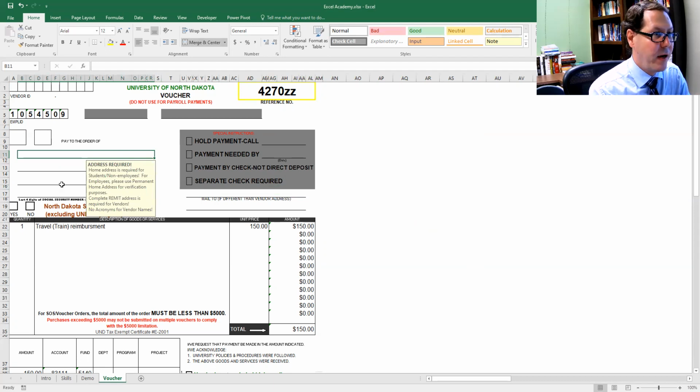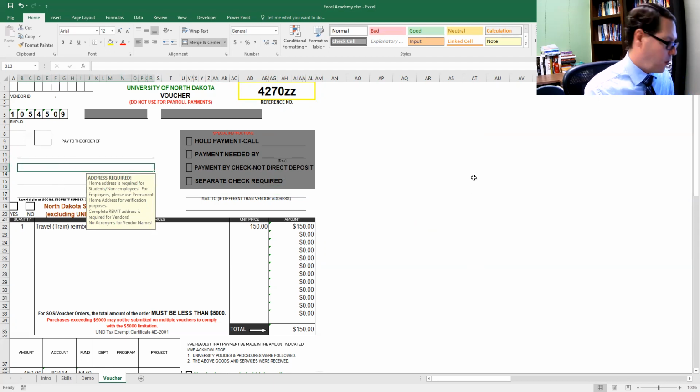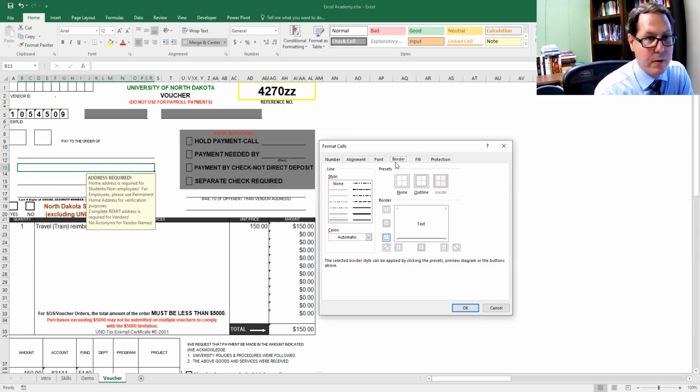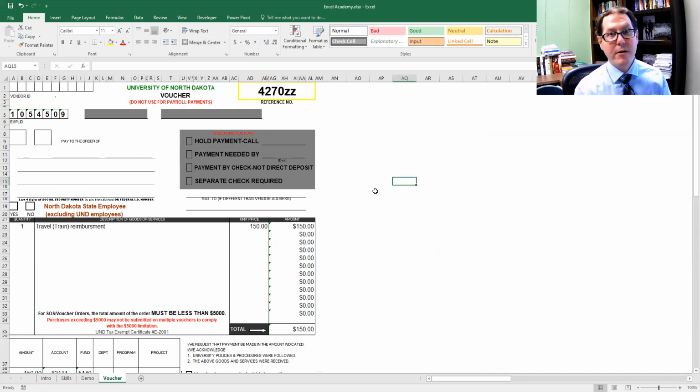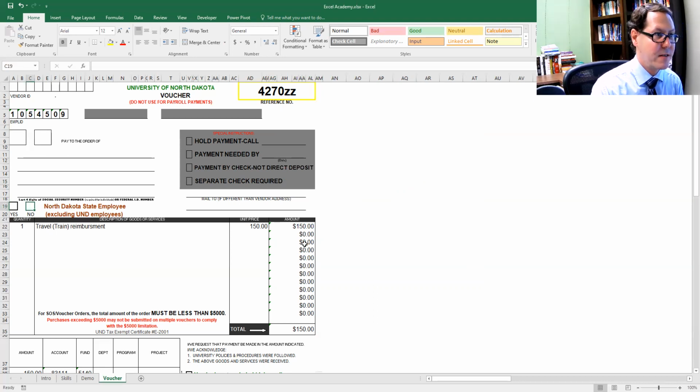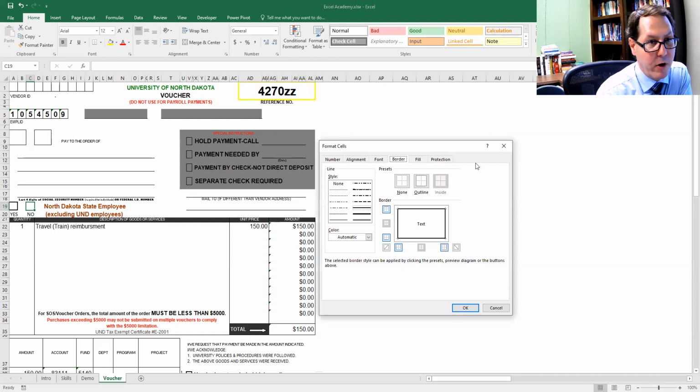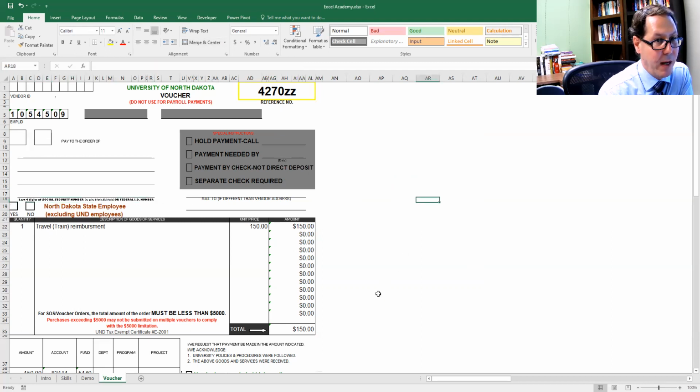So this spot right here is just a regular old cell with a border. There's a straight line border, and the straight line border is applied to the bottom. I click it on and click it off, so I can make it go away, but I'll keep it on. And when I click OK, you just have the border there. And so that'll print out as just a straight line, underneath whatever you've written. This little checkbox here is the exact same thing. Bring up my Format Cells dialog box, choose a slightly thicker line, and this time I'm going to choose to outline. Once I've done that, I can click OK, and it gives me my outlined box.